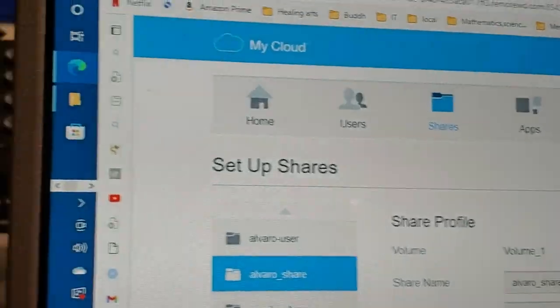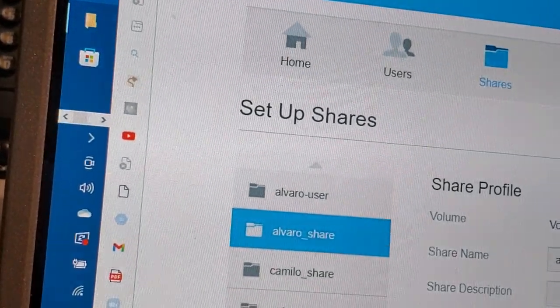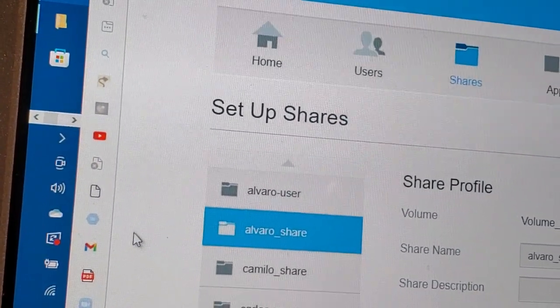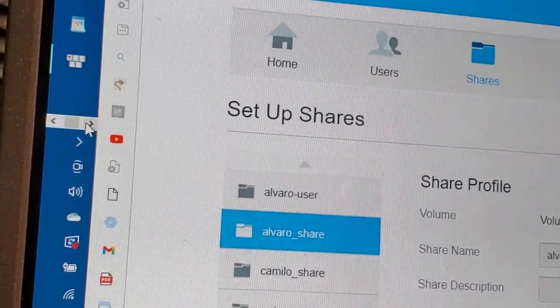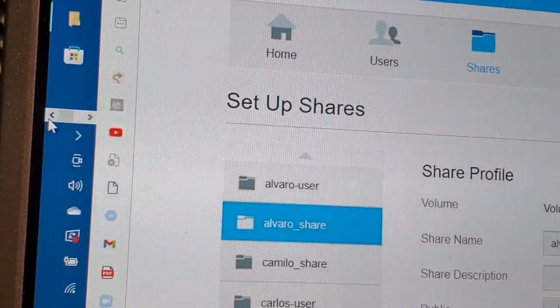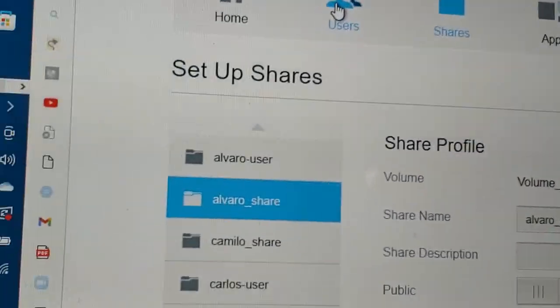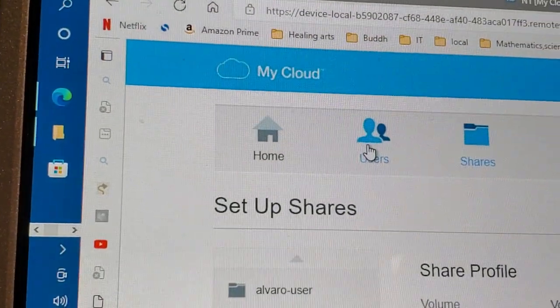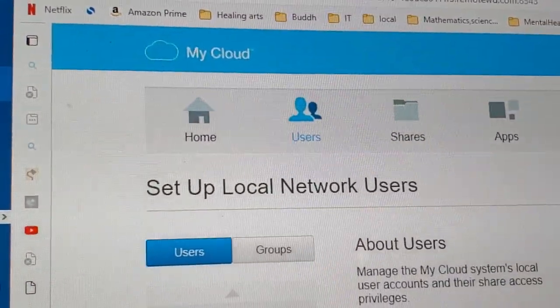Okay, now that's stage one. It worked. Now I'm going to go to stage two. So I'm going to go to users and upload stage two.